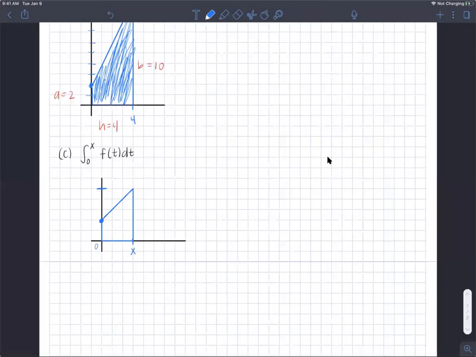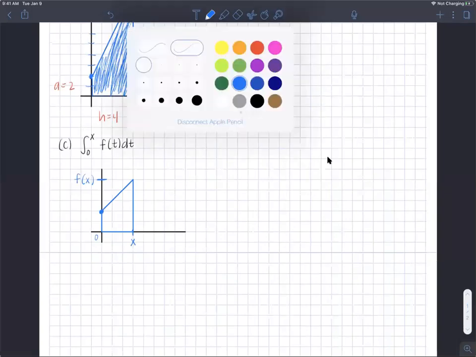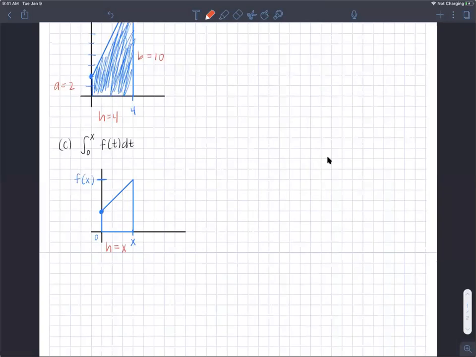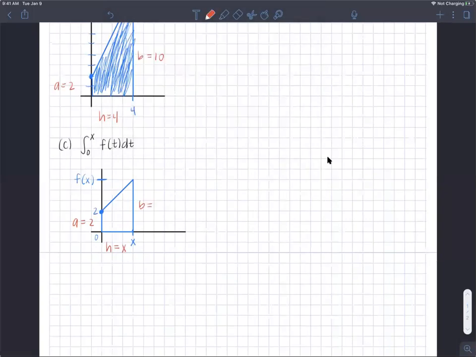And so here I have the point 2 comma 0 still, but now I have the point x comma f of x. And so if you try and compare everything, my height is just going to equal x, right? Because it's the distance from 0 to x. A is still going to equal 2 because I'm still going up to 2 comma 0. But then what is B equal to now? Yeah, it's still f of x, because that's the height for this side. So the height of this side is going to be B, and the height of that side is whatever we get when we plug x in. So B is f of x.